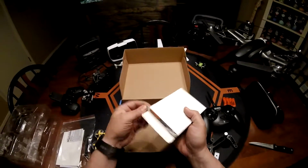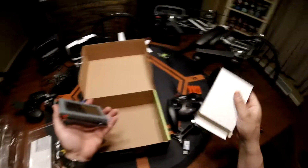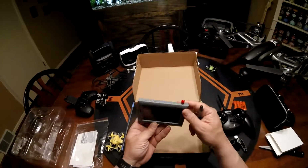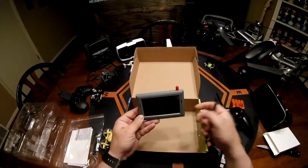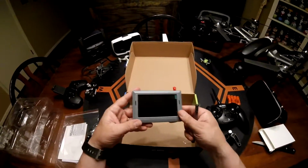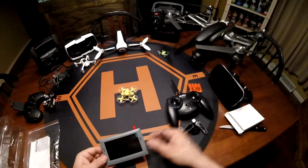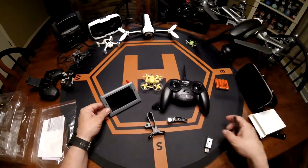And here is the monitor with antenna and frequency buttons, channels. Pretty cool. So we'll get her all hooked up and take a look at it, see how it works. Stay tuned.